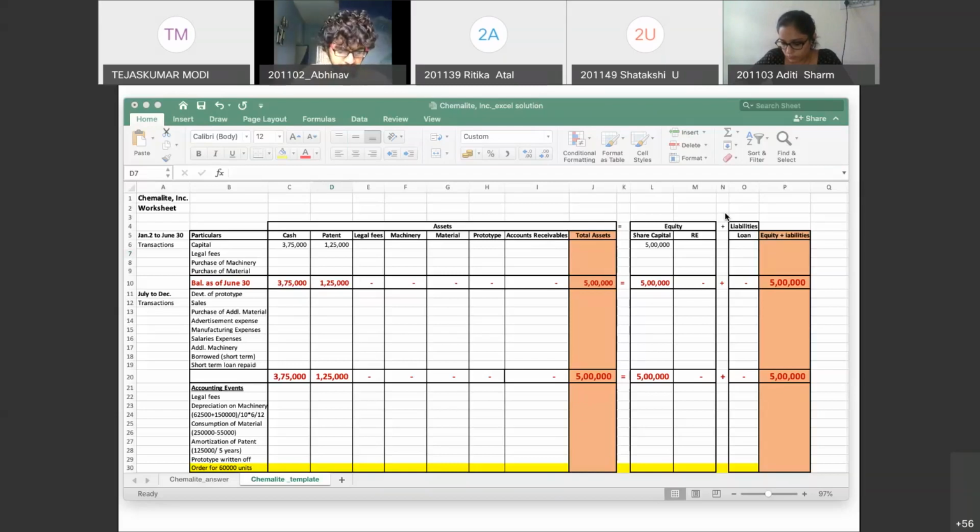So it is 1,25,000, because all of them have agreed upon it. The simple answer is that 1,25,000 is the patent purchased by the business, and for that, all of them are so happy with this person that they are giving him shares of 1,25,000. He gets 1/4 control. We spent a lot of time on this, but I hope we understood something important. So now we are going to discuss each of these one by one.